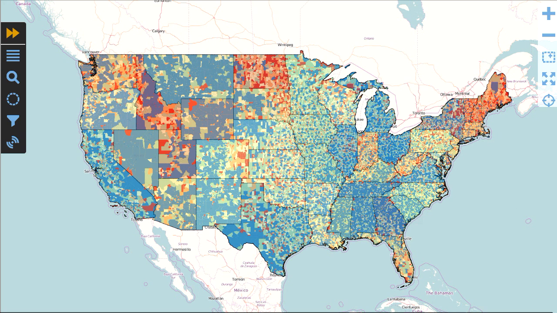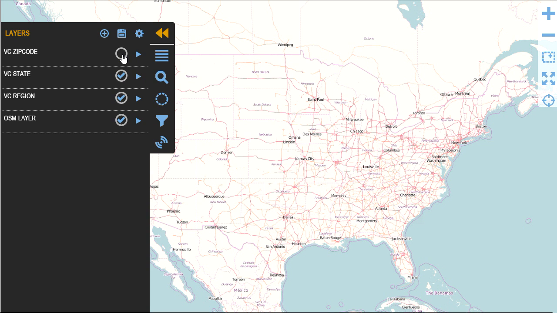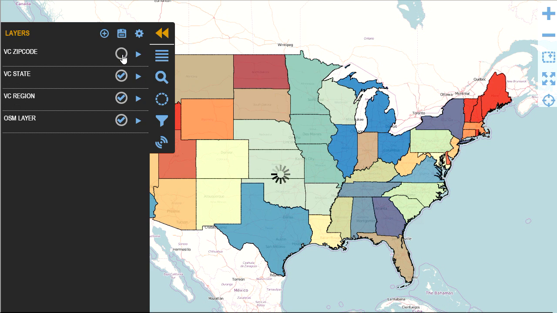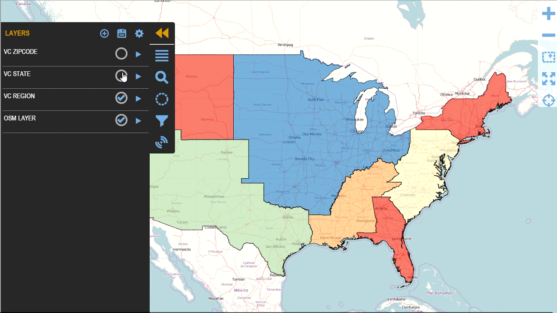We'll start with the map we're looking at right now, and you'll see on the layer list we have zip code, state, and region. And very simply, if these are all on one layer, you have a couple options here. As a GIS user, you know about layers, and so you could simply say, I don't want to show zip codes right now. I'd rather just look at region and states, or just click down and just show regions, for instance. That's all very simple.